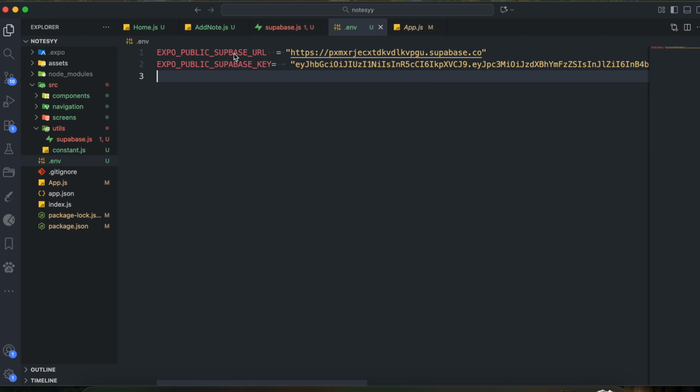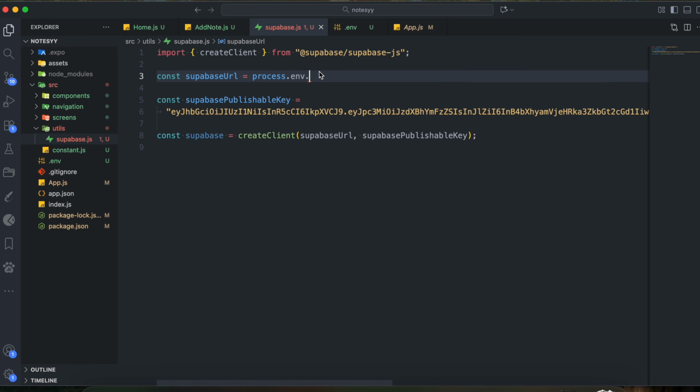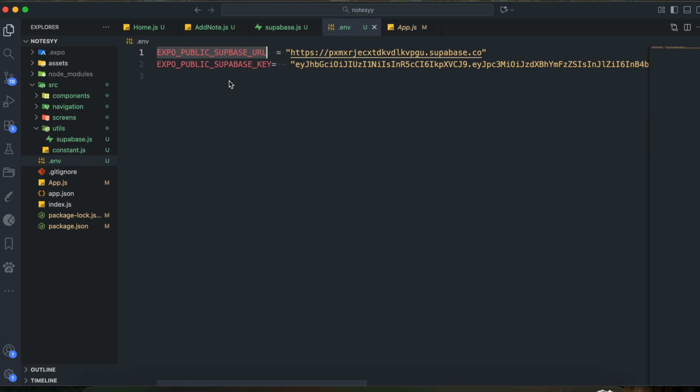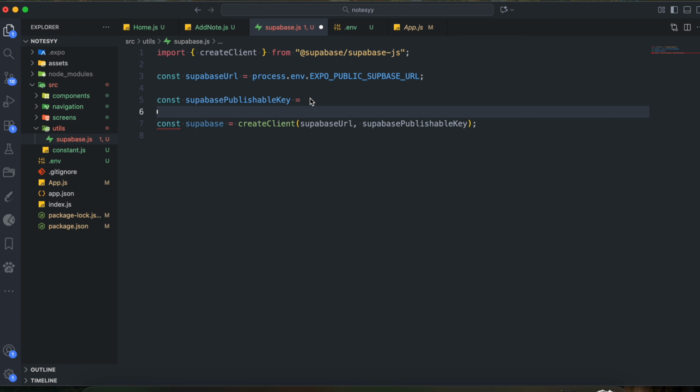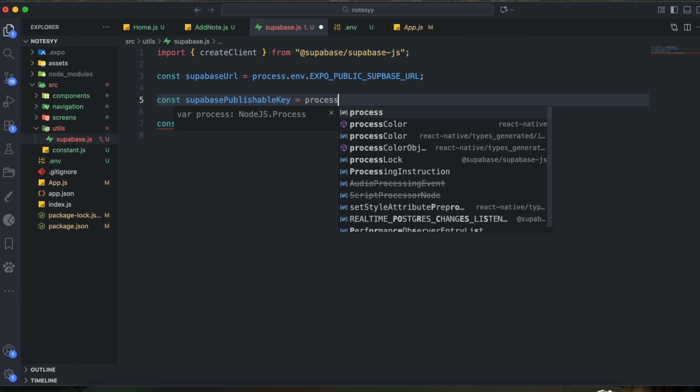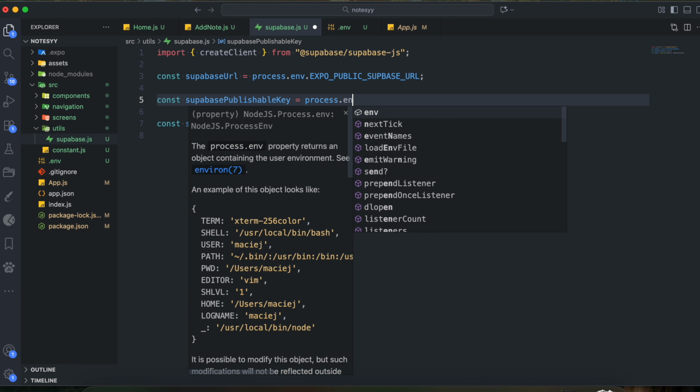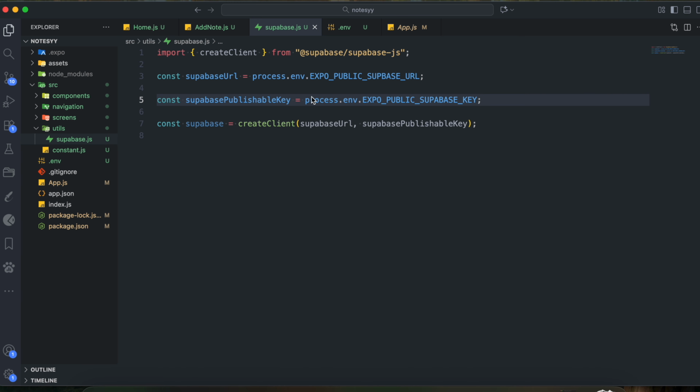Let me copy it like this, and the second one would also be process.env dot this. So now what is going on over here is that we are fetching the data from this file using process.env. These are the two variables that we created, hence we are calling these two only. So now our configuration is almost done. Instead, it is 100% done.